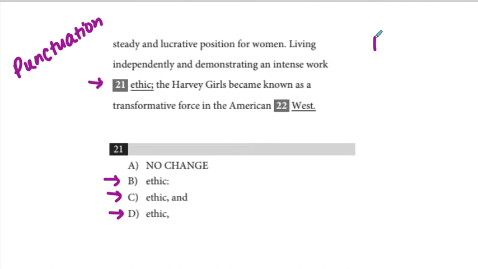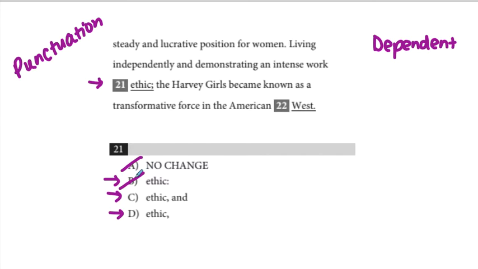Okay, so that's a dependent clause. Now, I know I haven't gotten to it yet, but I'll introduce it right here. You cannot use a semicolon after a dependent clause. A semicolon has to come between two independent clauses, so two full sentences. So number 1, I can't use a semicolon, so I'm getting rid of no change. A colon also has to follow a complete sentence or an independent clause. So that colon can't be used either.